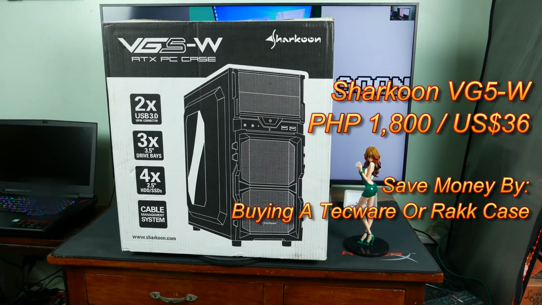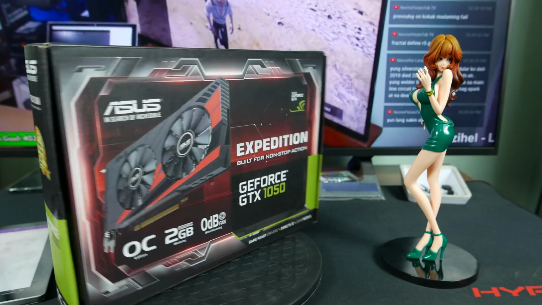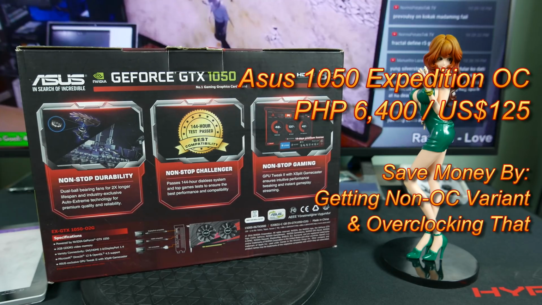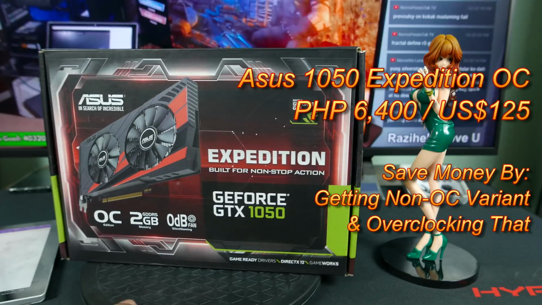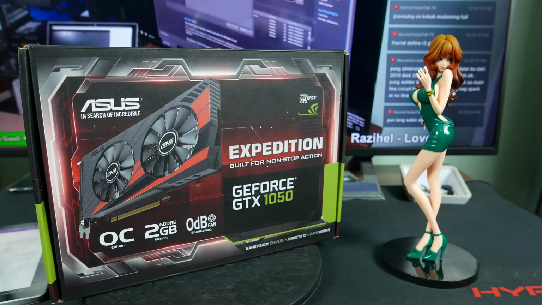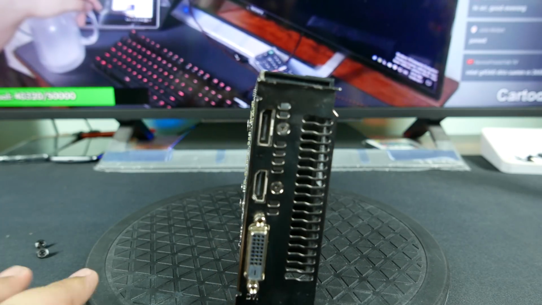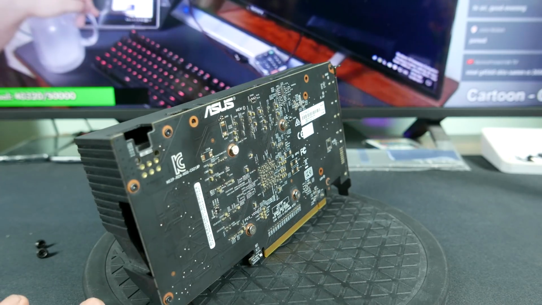We do not recommend this model because of quality issues, and you'll be much better served spending the extra money elsewhere. And finally, we have the graphics card, an Asus 1050 Expedition OC. This costs about 6,400 pesos or $125. And if you can find the cheaper non-OC variant, you should be able to save another 1,000 pesos or $20. OC means overclock, so you can dial that on your own and possibly save some extra money. Overall, though, this is a great card that's perfect for entry-level systems, and it's pretty nice looking too.